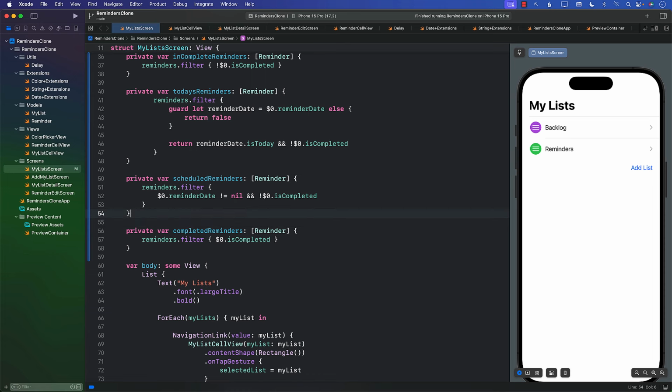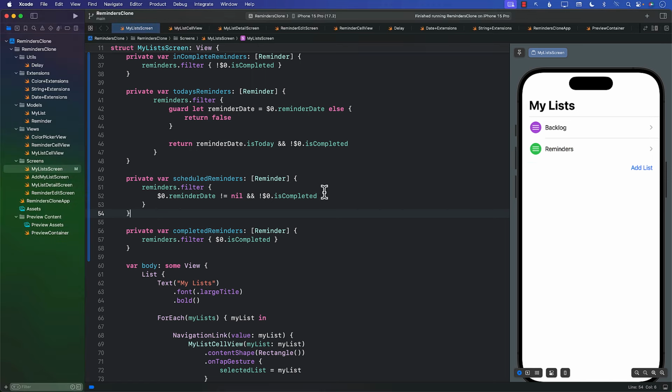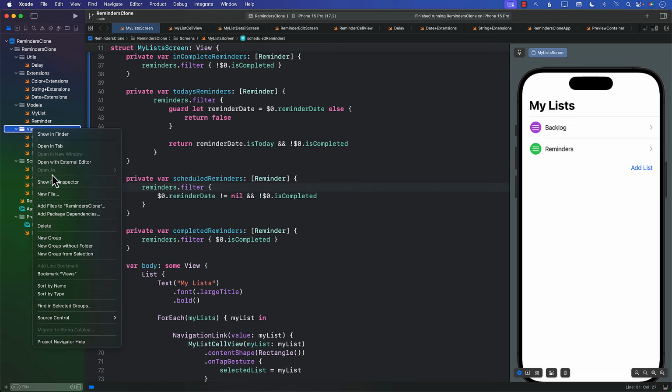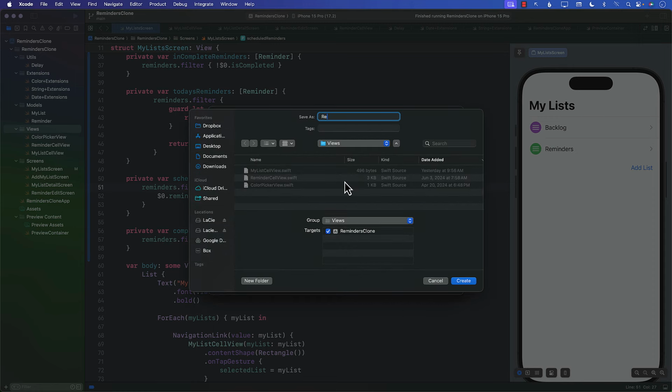Okay, so what will be our next step? Well, another thing that we want to do is to create those 4 different boxes. And there are many different ways of creating those boxes. What I'm going to do is I'll start with just creating and working on the box itself, which will be a SwiftUI view. Let's call it reminder stats view because it is displaying some sort of stats about the reminders. Let's go ahead and add that.